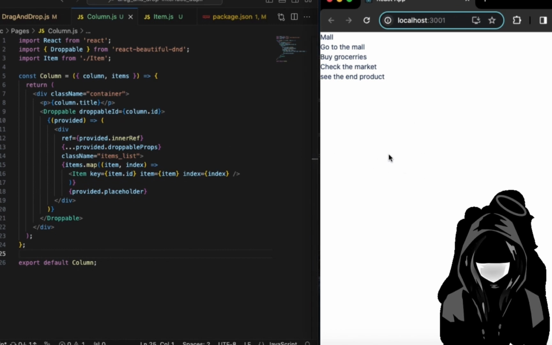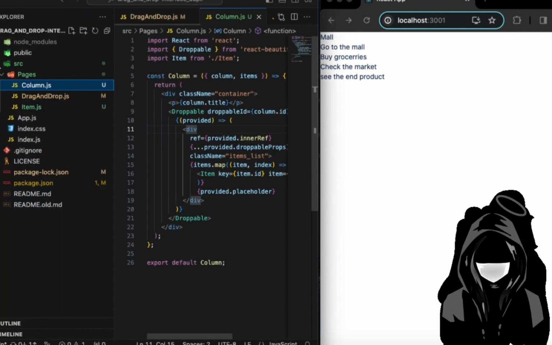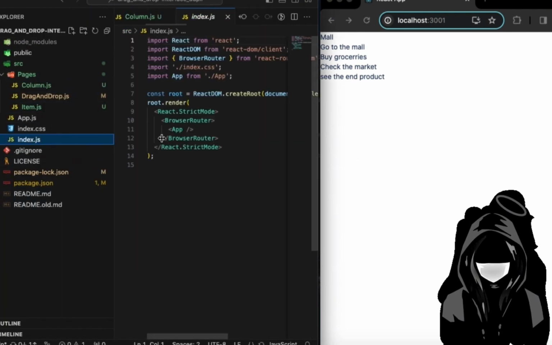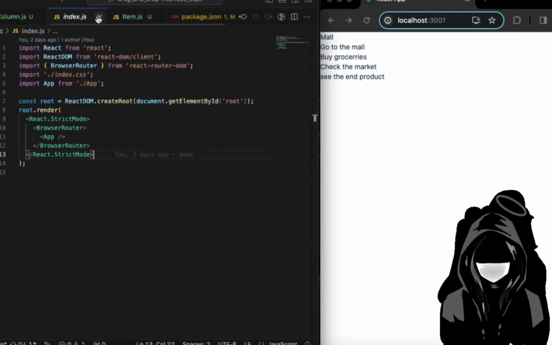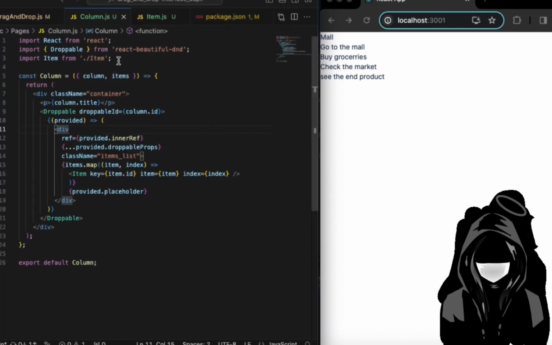So to fix this error, we can naively disable strict mode in index.js, but that wouldn't be a nice idea because it might cause some bugs, or some unexplainable bugs in the future.